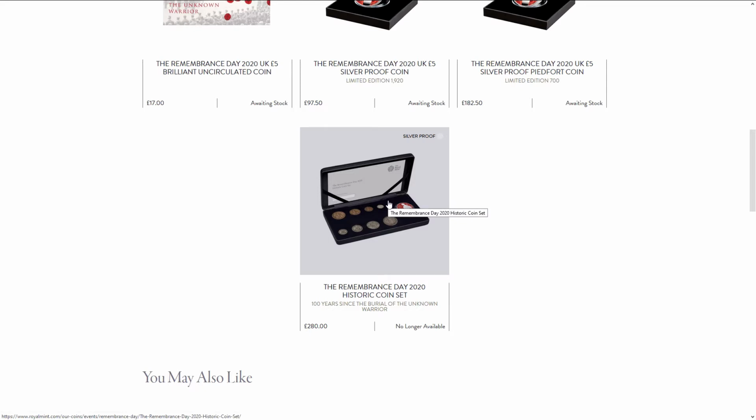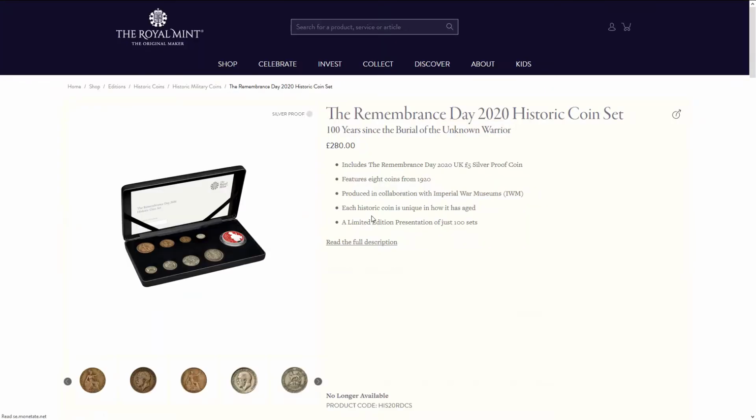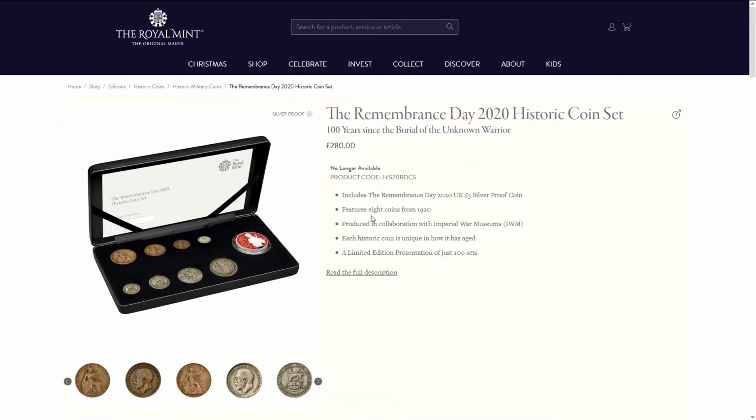I'm not sure that these are good value, unfortunately, because they do include, of course, coins from 100 years ago, from 1920, as well as the most recent coin. Now, last year they did this with the set. I think they included a medal last year, which I didn't think was particularly good value either. I don't think they're particularly good value, these particular coins, because they don't have some of the rare coins necessarily included. Now, in 1920 there may not have been any rare coins anyway. In fact, you can buy individually probably all the coins for about half the amount. Anyway, that's a by the by.